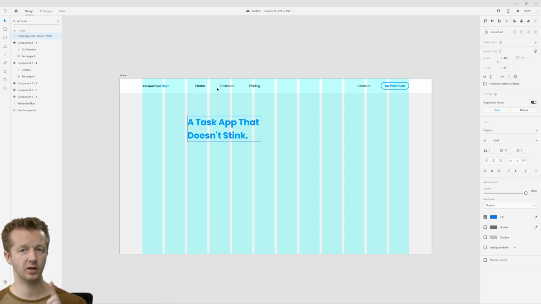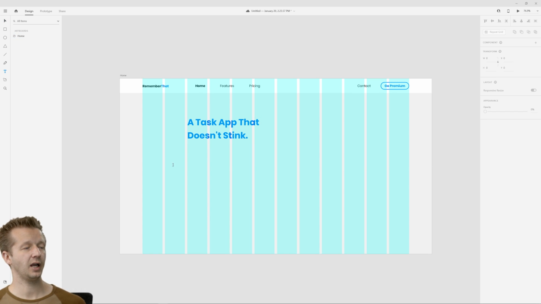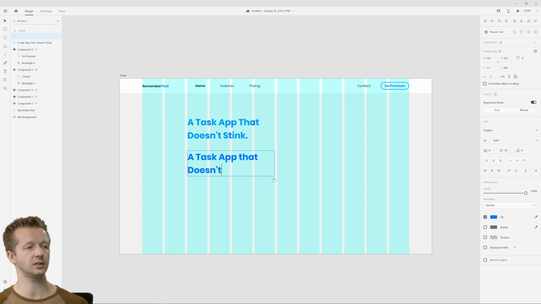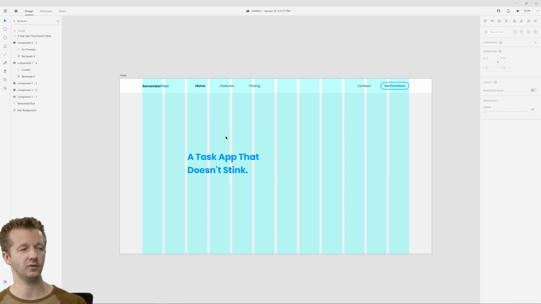That works, but a better way, if you have text that wraps like that, is to left click and drag before you create that text layer, and you can drag out to wherever you want it to wrap. So now when we left click and release, a task app that doesn't stink, it does it for us automatically, so it's a time saver.